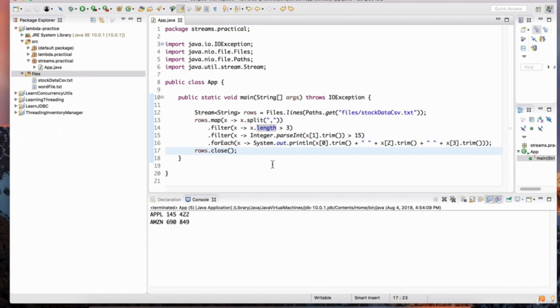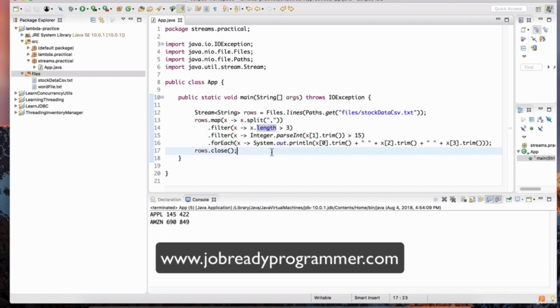All right, so I went over a bunch of examples here. Hopefully you see the value that streams provide. If you had to do this using the older versions of Java, you'd need a lot more code, but using lambda expressions and streams makes working with collections and streams of data much easier and faster, with fewer lines of code. So with that being said, let me wrap it up.